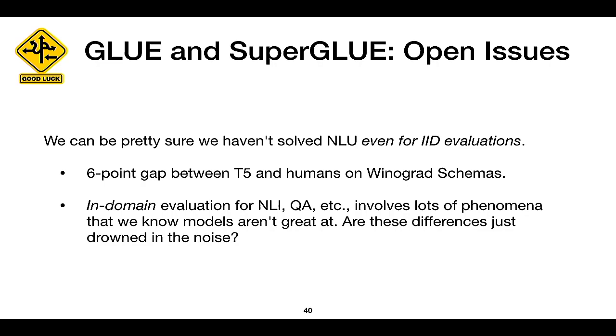I tend not to believe that we've gotten there yet is that even the in-domain evaluations for tasks like textual entailment or question answering, or just the kinds of tasks we're dealing with in SuperGLUE, to get these tasks right consistently and for the right reasons, you need to be doing a very good job at resolving coreference, at managing entities, at parsing sentences, at dealing with a lot of intermediate structure that, from the best evidence we have available, these models are only okay at.